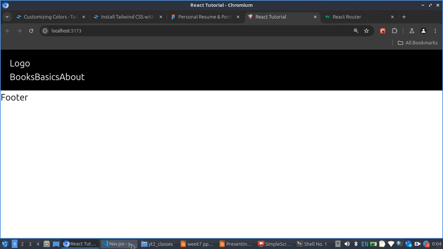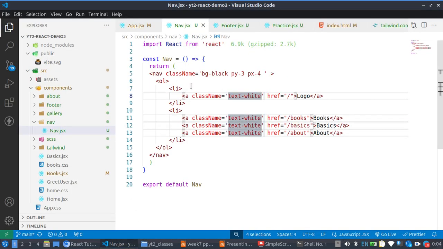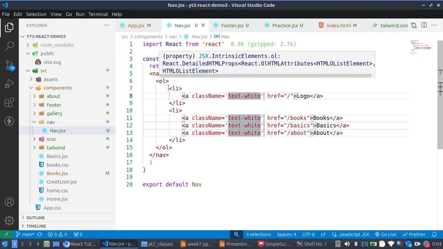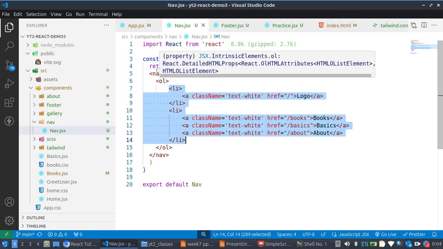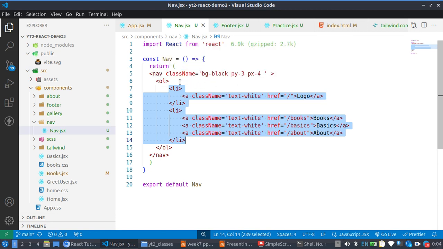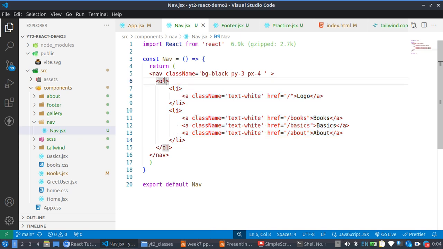Remember, the list item has an immediate parent of OL and not nav. So if you put your flex here, it's not going to flex correctly, so I'm going to put it here.